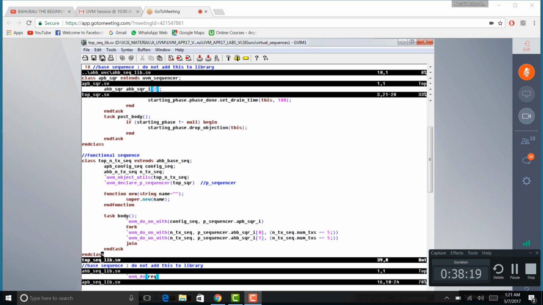What am I doing? Whichever sequences I want to run, I am instantiating them by name, config sequence and then transaction sequence. Then what am I doing? Can you understand that?